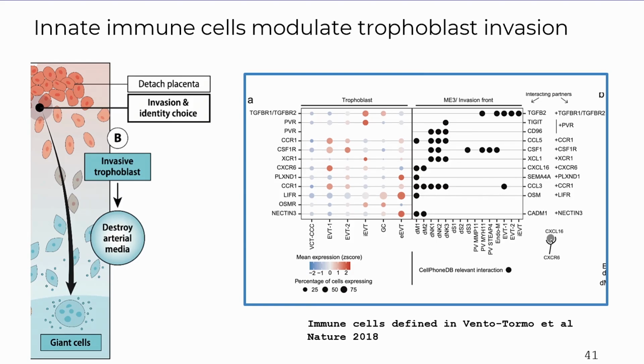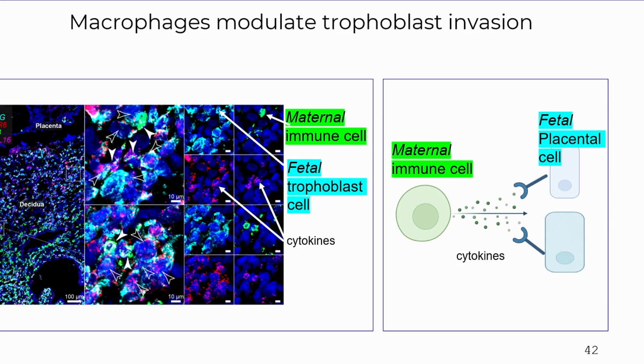And then the trophoblasts are expressing the receptors, and then the ligands are expressed by cells in the endometrium. And one of the things that we see is that some of those cells that are giving the signals, or the majority, are immune cells within the endometrium. And this is tissue that is enriched in immune cells in comparison to other reproductive tissues. And in particular, the macrophages were giving a lot of these signals, which we then further validated using spatial methods.